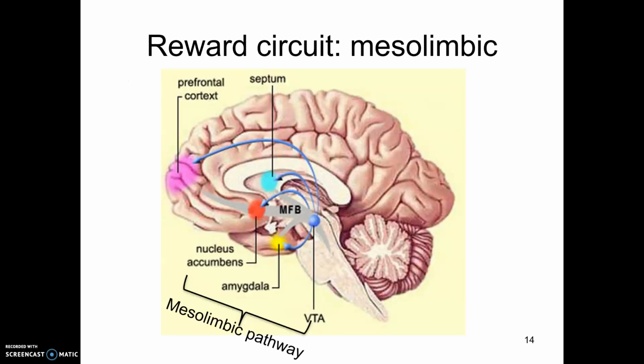So something that really seems to be evident is that addiction for many types of drugs is associated with the mesolimbic pathway. And you can actually read more about this in pages 384 to 386 in your book. These drugs do differ in the particular neurotransmitters they act upon, but they do all seem to have an effect on the reward circuit of the brain. So this is the mesolimbic pathway.